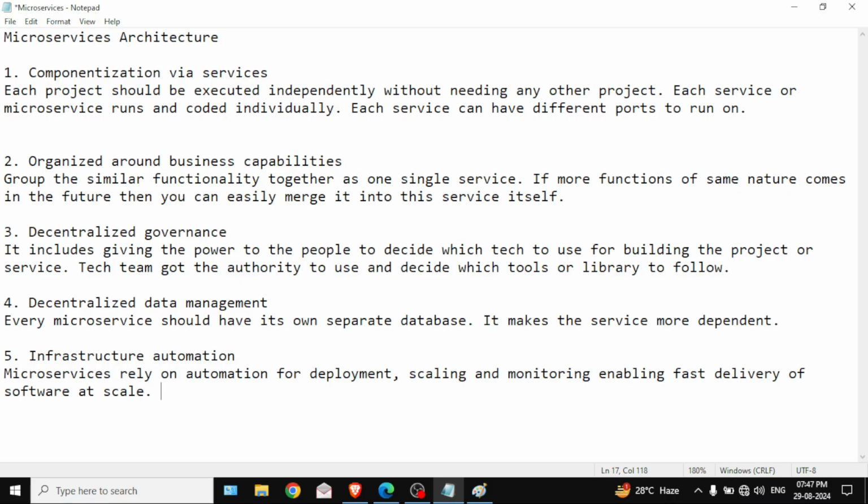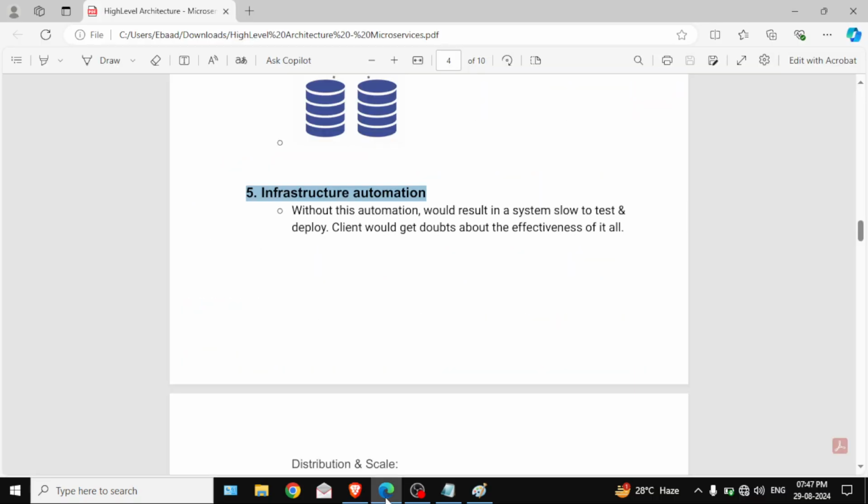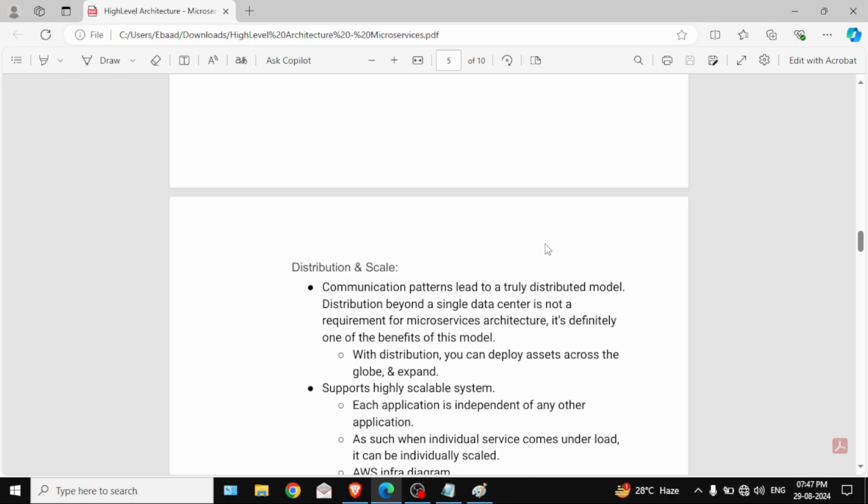The main point is that the infrastructure should be automated. Without automation, deployment would be slow and much more difficult. The communication pattern leads to a truly distributed model. Distribution beyond a single data center is not required.